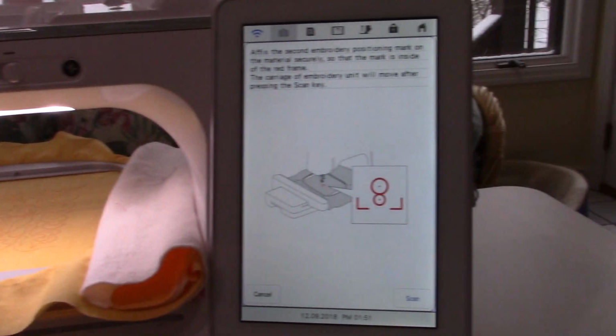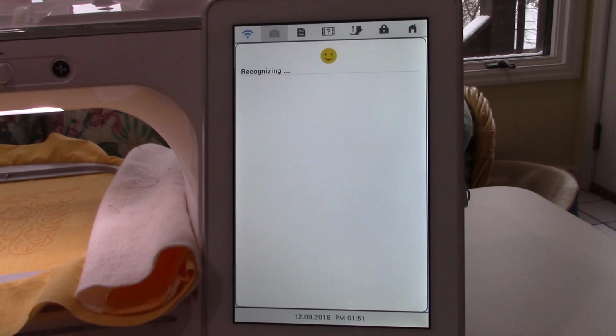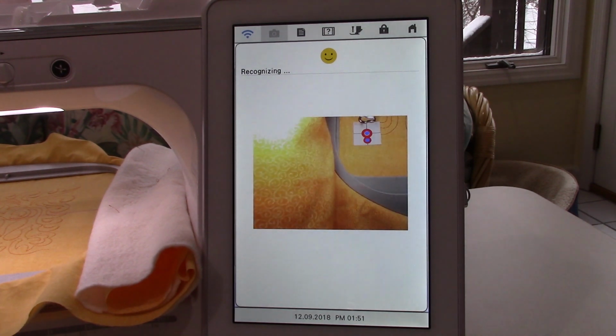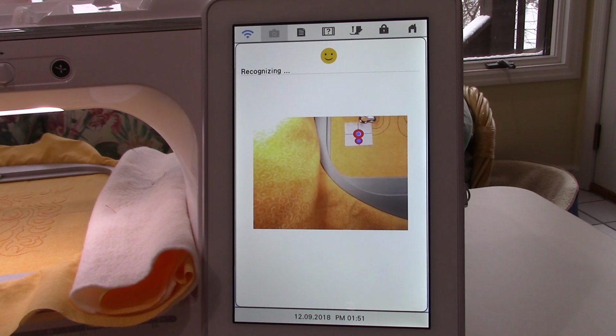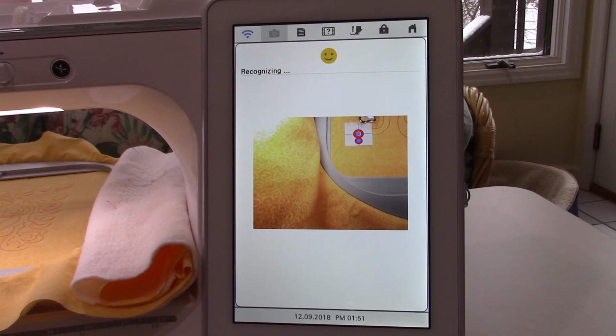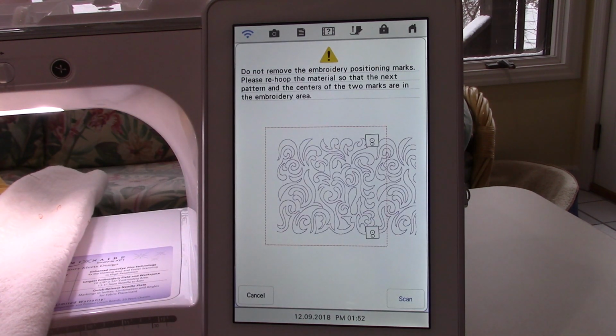So now my screen over here says scan. So I'm pushing scan. And the hoop is gonna move. It finds my sticker. Okay, it's found it now. Now it says, do not remove the embroidery positioning marks, but please re-hoop the material so that the next pattern and the center of the two marks are in the embroidery area. Okay, so I am gonna pause for a minute and do that, and then I'll be right back with you.